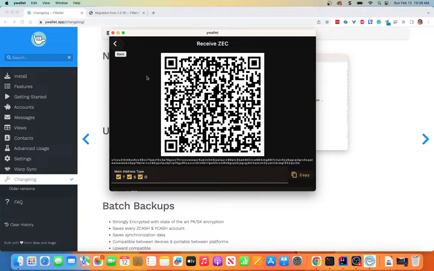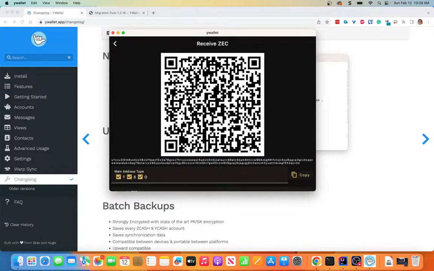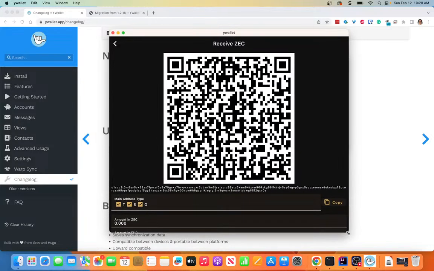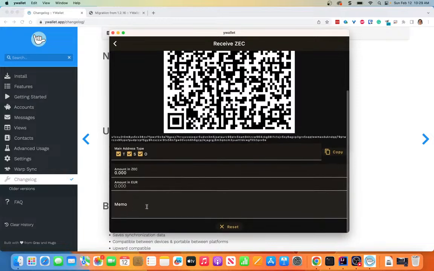So you click on the button with the QR code, so this guy here, and then you have that page. By default you just have an address, right? That's actually the string here, is what is in the QR code. That's because at this point I don't have any amount requested and I don't have any memo.